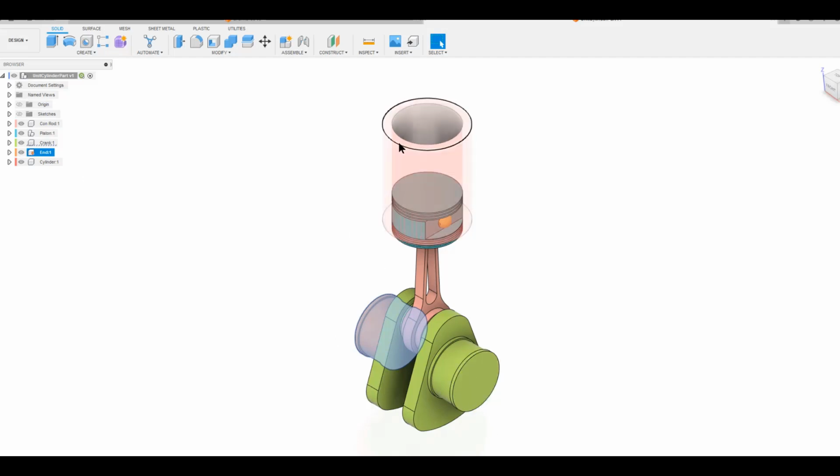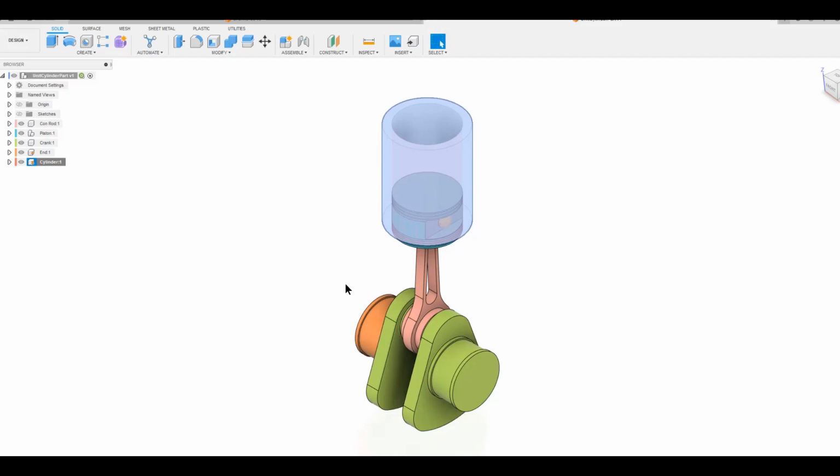And then we also want to ground the cylinder. Take the cylinder and say ground. Those things that are grounded, in reality, are going to be part of the engine block, because the moving parts are going to be moving relative to the fixed engine block. The engine block is fixed, and they are moving inside it. They themselves are fixed to the vehicle. So this part here and this part here will eventually be one big monolithic whole.